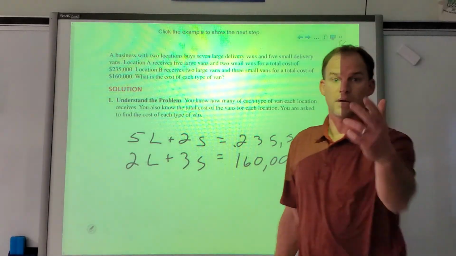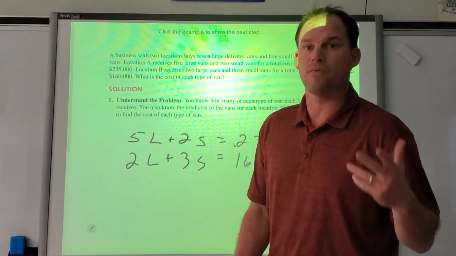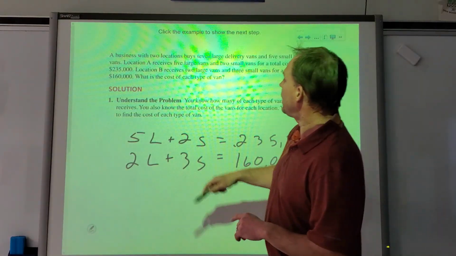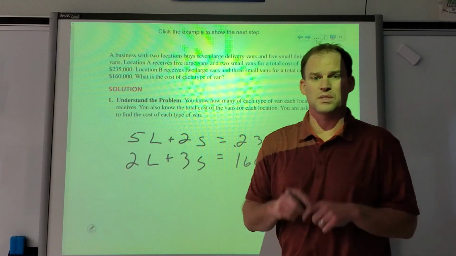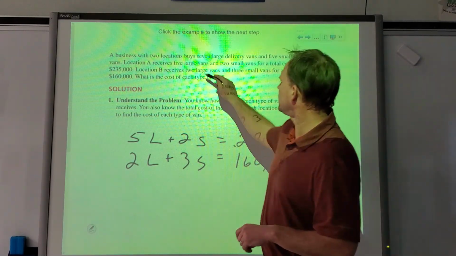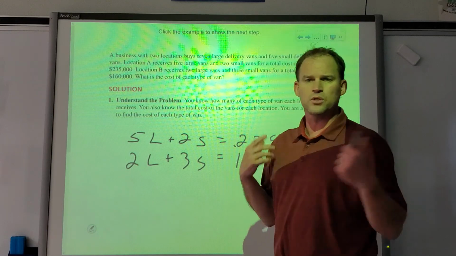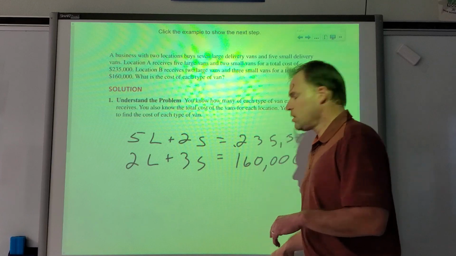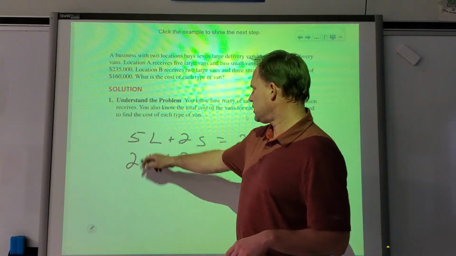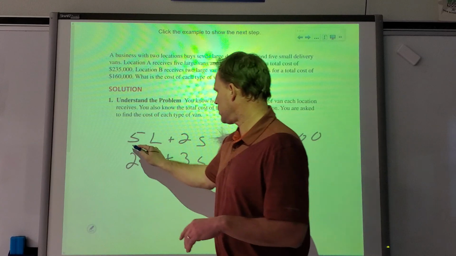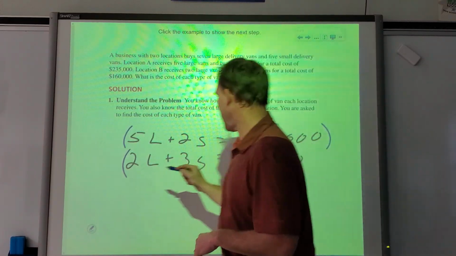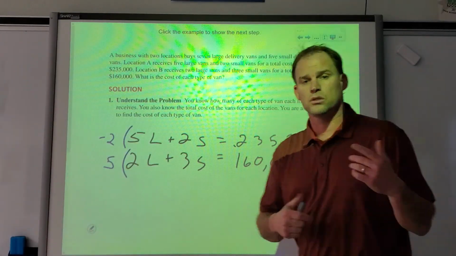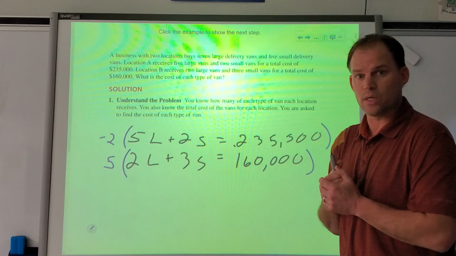I'm not going to work through this, but don't get intimidated by all these words, okay? And I even jumped in too fast. Read carefully and then go through and see your 2 setups. They'll be pretty clear. There's going to be 2 setups. They're going to deal with the same types of variables, so you can line up your same variables. And then you have some elimination here. So, again, what would you multiply by? Well, I need to make these to be 10s. I could do the S's. You don't have to do the L's, but I would do the top by negative 2 and the bottom by positive 5. Do all your distribution, solve it, work it out. That's how you do it. Take your time.